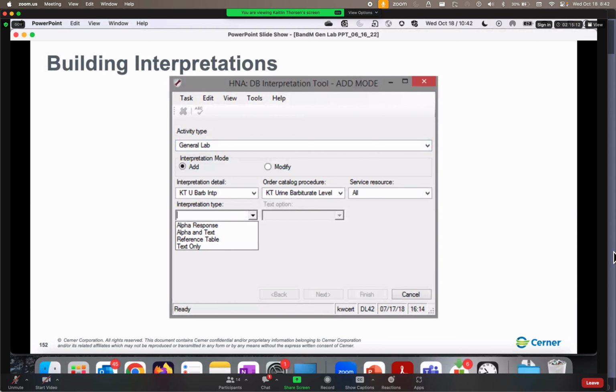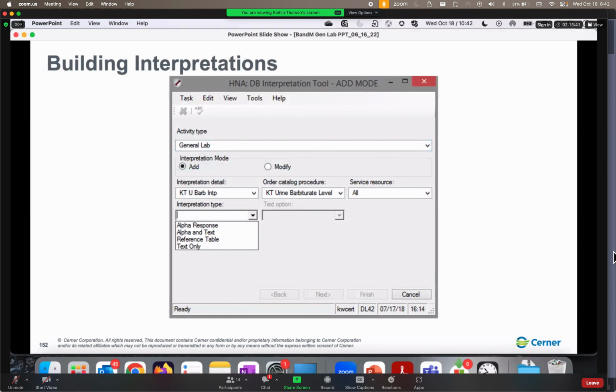The only issue is that the tool does not make that decision for you. So say you get part of the way through an interpretation, but you don't have time to finish it, so you log out, come back the next day, and think, oh, I didn't finish that interpretation, so I have to add it in again. No, you don't want to do that.